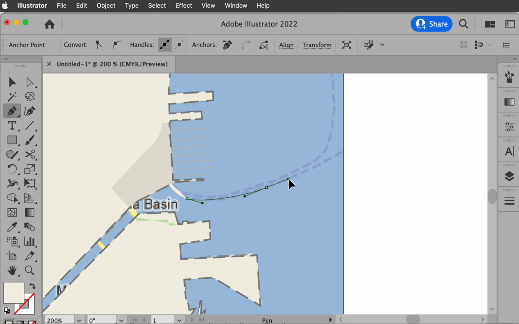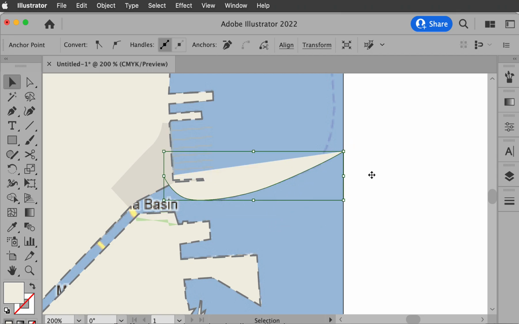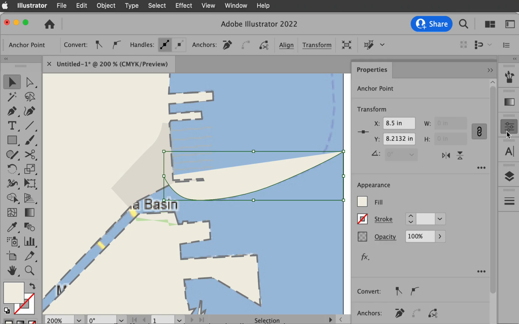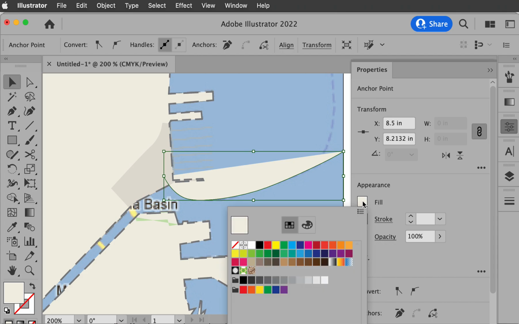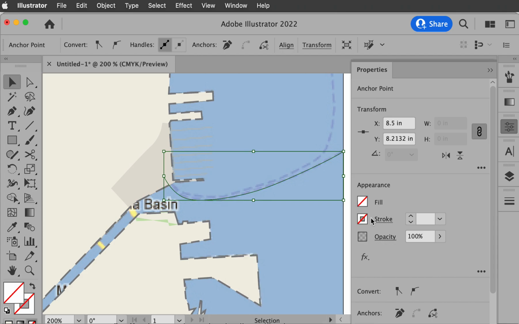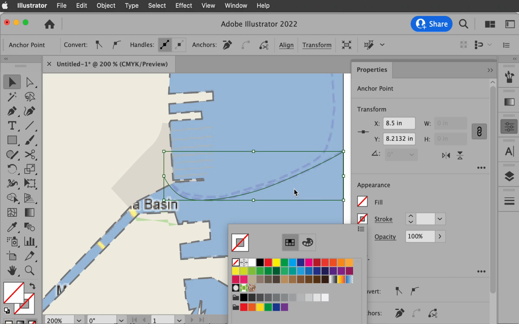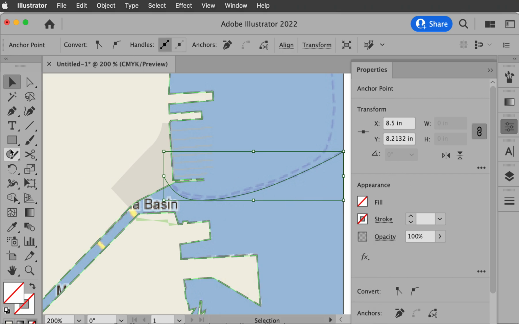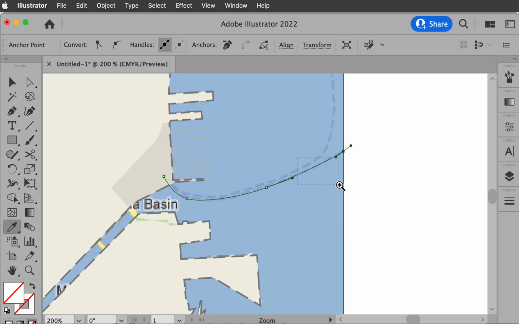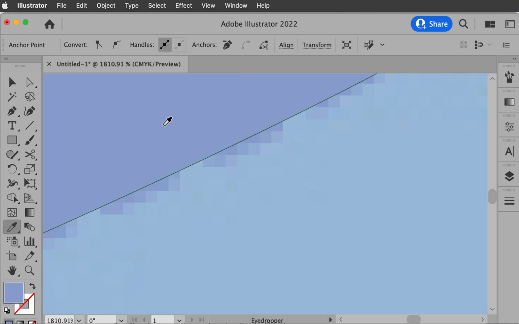Remember, it's kind of keeping the attributes from the last item I selected, which is the land. So I'm going to change that. I'm in properties right now, and I'm changing the fill to none, and I'm changing the stroke to this blue. If I wanted to, I could grab the eyedropper and snag that blue.